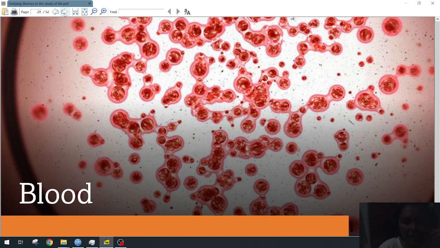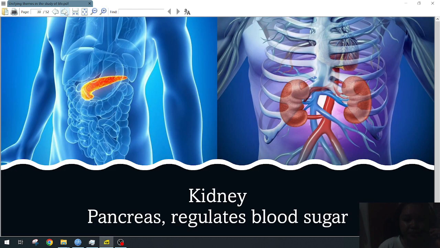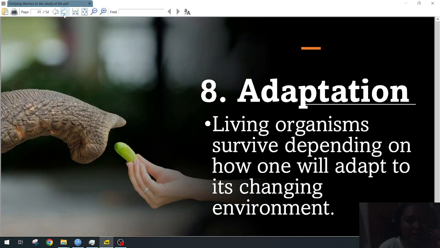Another that regulates the body is the blood. Bukod sa purpose ng blood that carries oxygen and materials in the body, in different parts, it mostly maintains the temperature of the body as well. So, it regulates the body temperature. Okay, how about the kidney? Ang kidney naman, this is the kidney. It regulates the water that goes out of the body. Yung sa ihi, ito yon. And when we talk about pancreas, it regulates sugar. Okay, and basically the insulin part of the body. Yan yun, pancreas.